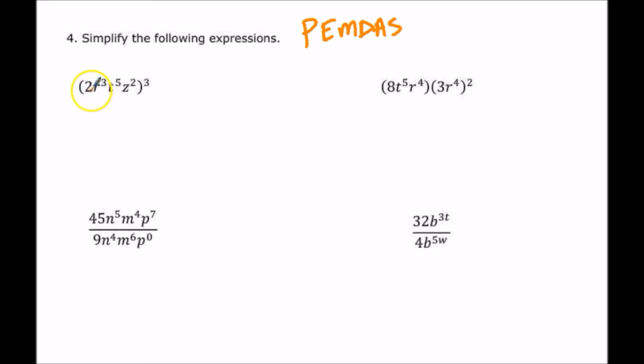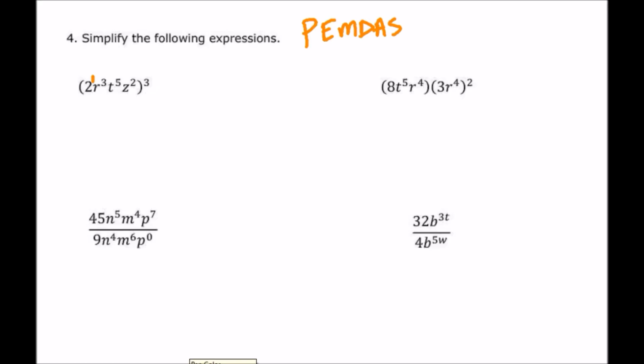Well, like Beyonce says, if you want it, you got to put a ring on it. Well, guess what? Everything has to have an exponent. And if it doesn't, you put a 1 on it. We can't put a ring on it, but we can put a 1 on it. So anytime you don't have an exponent, just put an exponent on it. The exponent in this case is going to be 1.